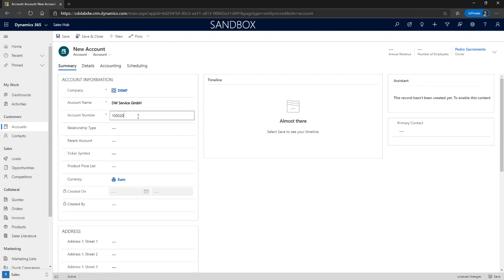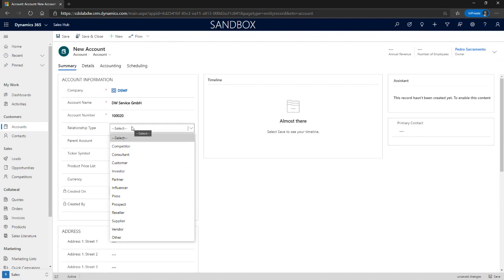If this account were created from F&O, then the account number would be created following the finance and operations functionality. Then the other thing is identifying the relationship type, and this is also a new concept with DualWrite. In CE, or in sales, you have accounts and you have contacts. You can sell to both, but typically the most common scenario is to sell to an account and work throughout the sales process with the contact.